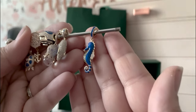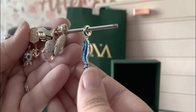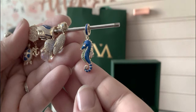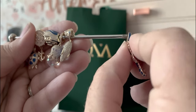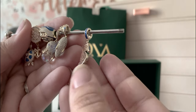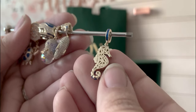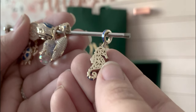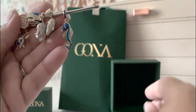And then a seahorse. I wasn't sure about this guy with the green, but I just love seahorses, and I loved the enamel, so I figured a little green never hurt anybody. Instead of just a flat back, they have a whole intricate cutout — that's nice. Didn't realize that from the website.